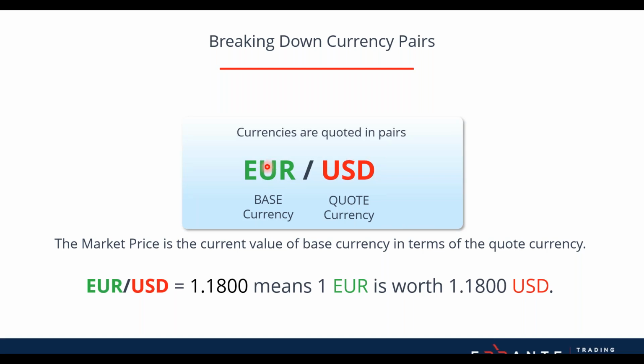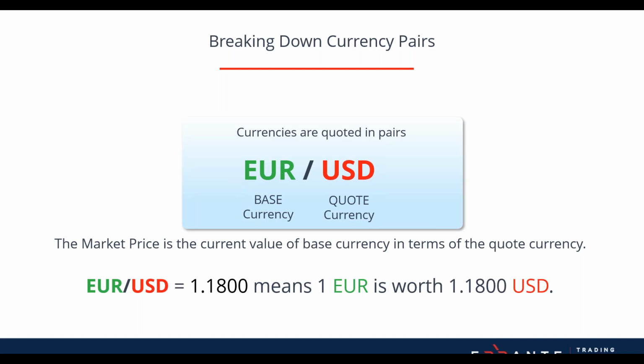in forex trading, currencies are always traded in pairs, such as Euro USD, GBP USD, or USD JPY. Each pair consists of a base currency and a quote currency. The base currency is the first one in the pair, and the quote currency is the second. When you see a currency pair like Euro USD quoted at 1.1150, it means that 1 euro, the base currency, can be exchanged for 1.1150 US dollars, which is the quote currency here.